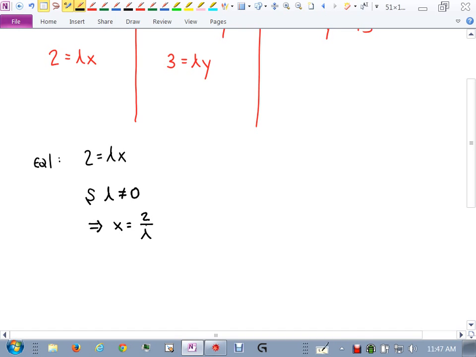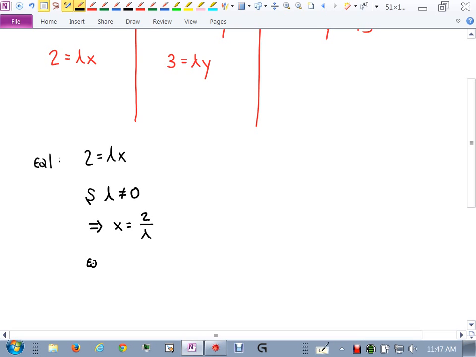I mentioned this earlier in this class specifically because I knew we were going to hit Lagrange one day. If I do not do this, then later on I'm going to forget that I need to come back and say, well, what if lambda is 0, right? So I'm saying lambda is not 0. I'm allowed then to divide both sides by lambda and get this, right?